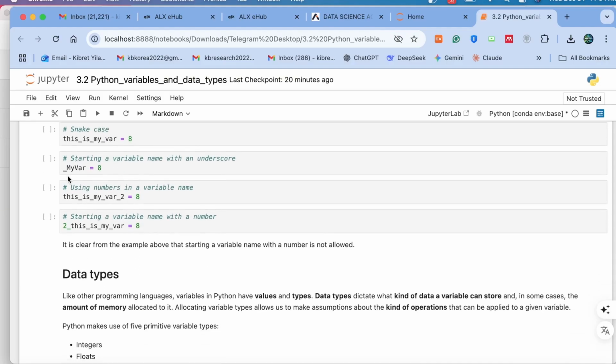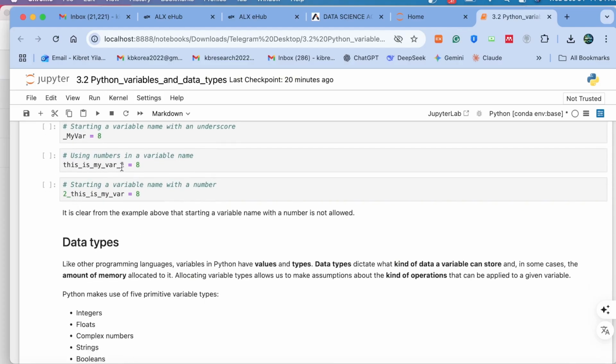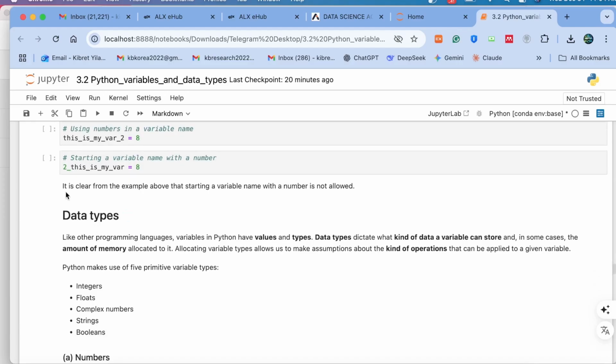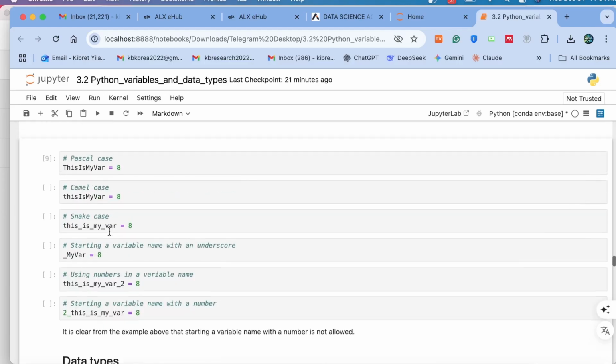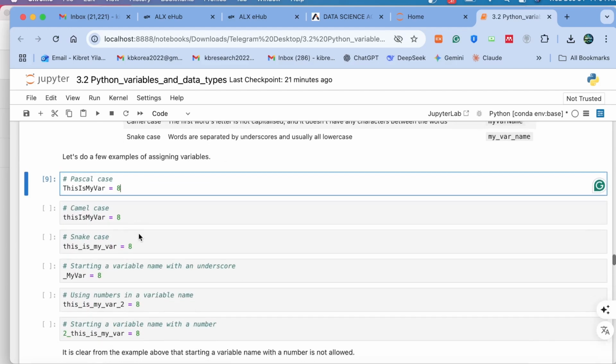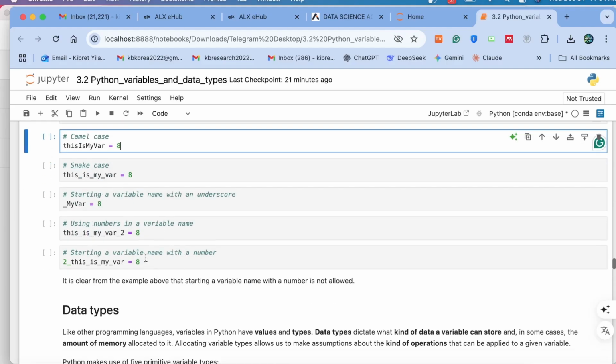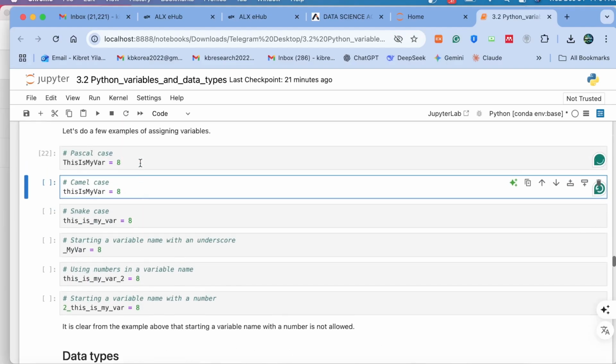We can start with an underscore. We can use numbers at the end or in the middle with letters. Let's look at this and make it. I think it's fine.